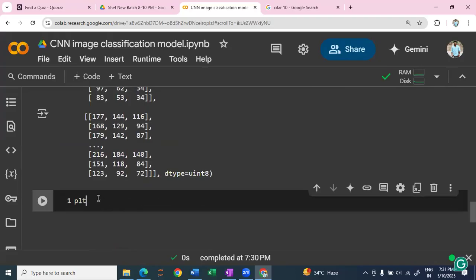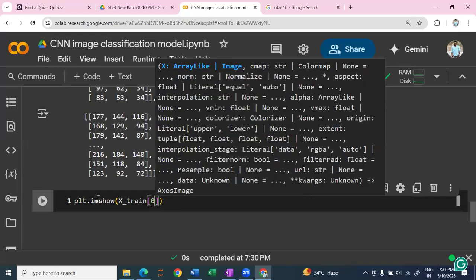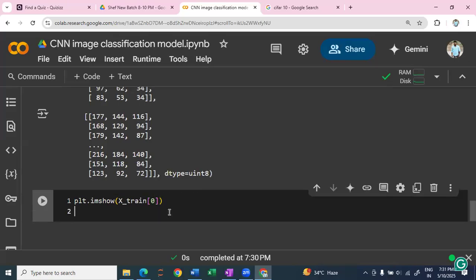It's very simple. PLT dot, we have a function called imshow. In imshow, I will provide X underscore train, and I want the first image. And plt dot show.